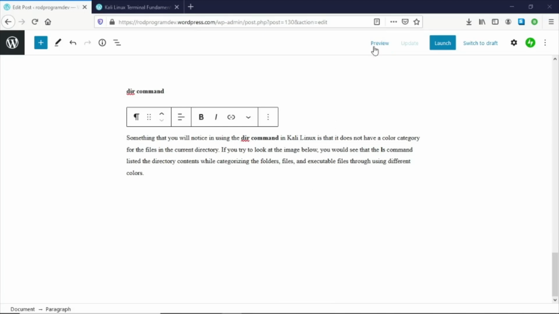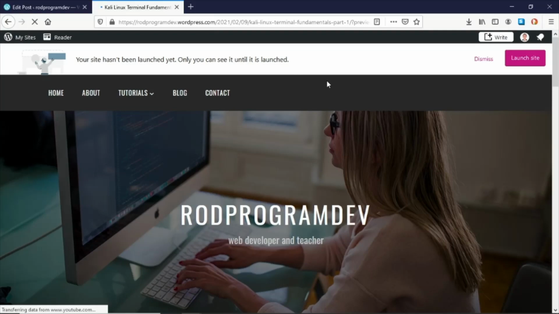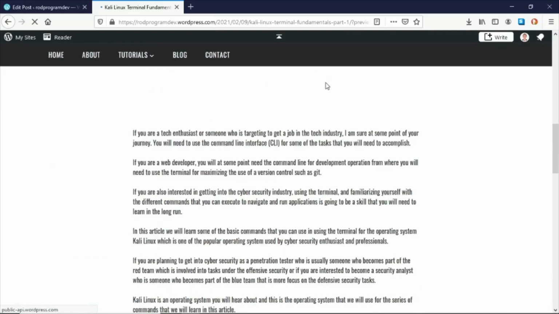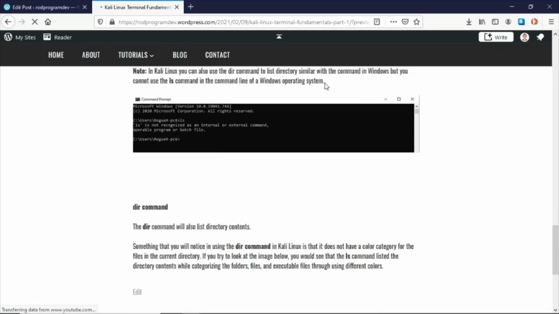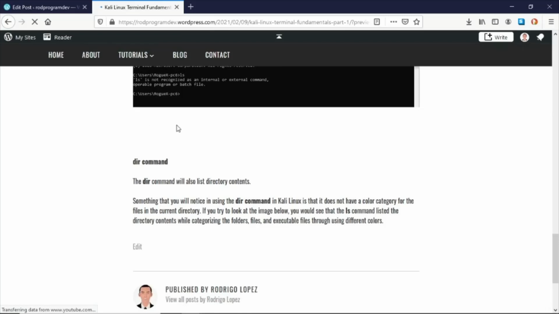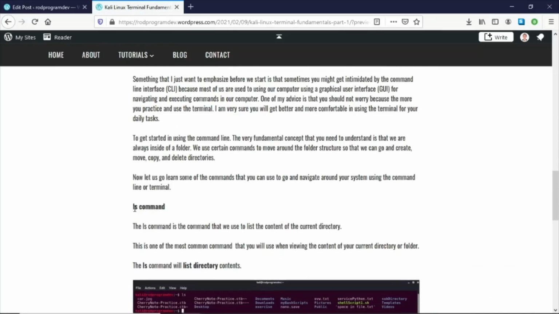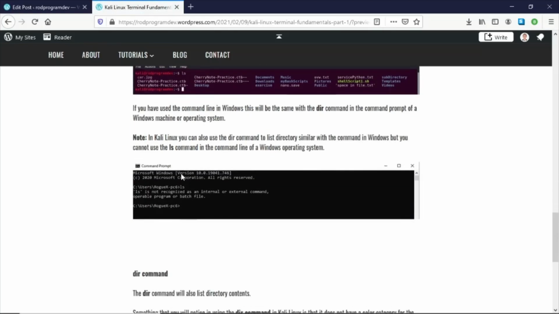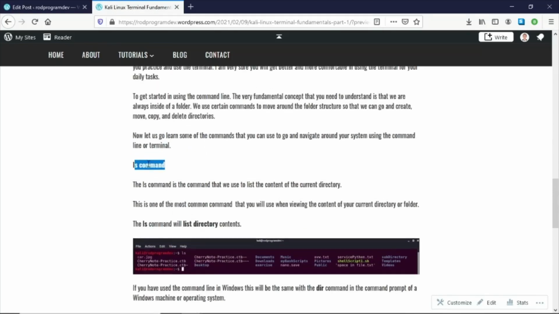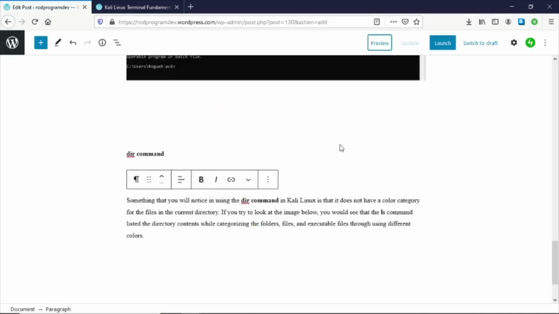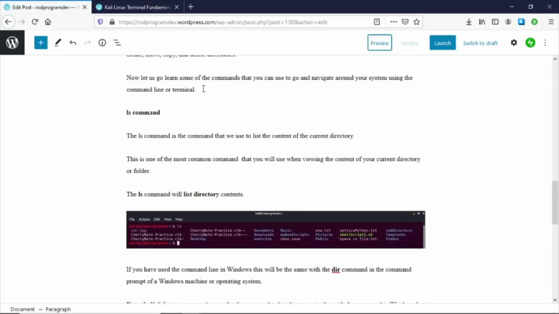Now let's try to preview how this looks after updating it. And there we go. We have some space after the image of the first command that we have here, the ls command, and then the dir command. We can also add some space here just for aesthetic purposes.